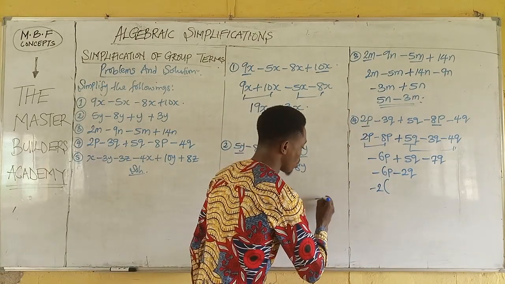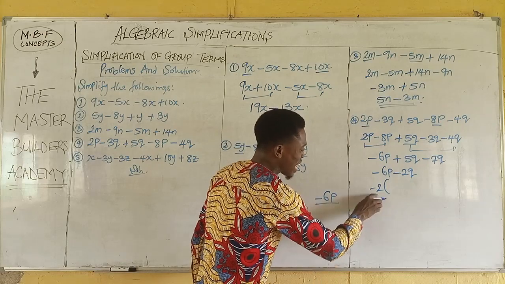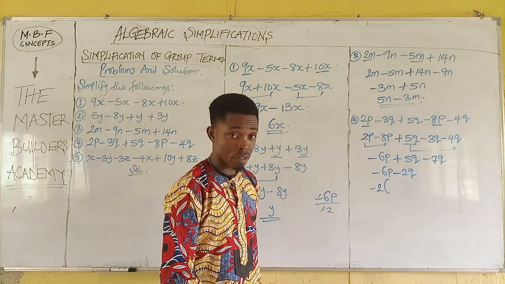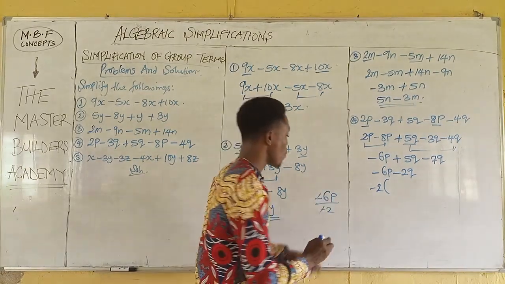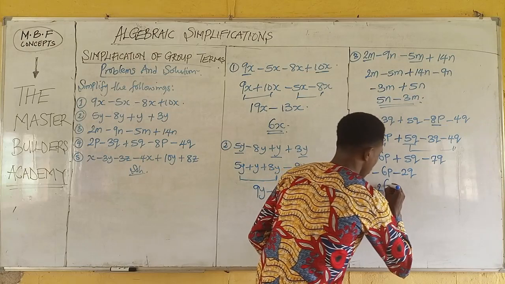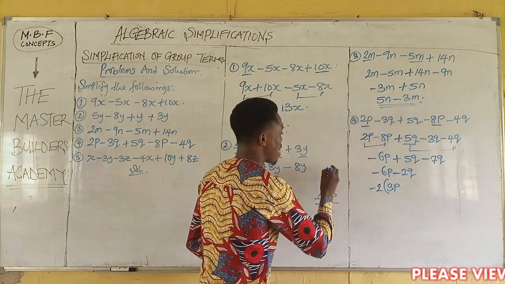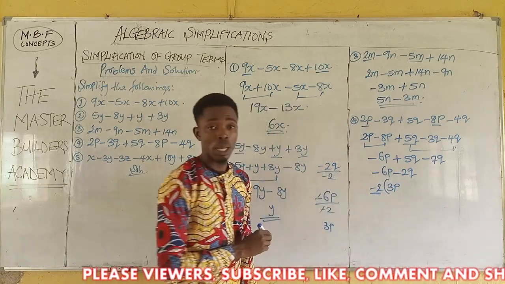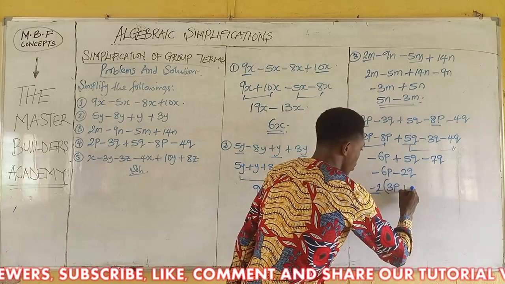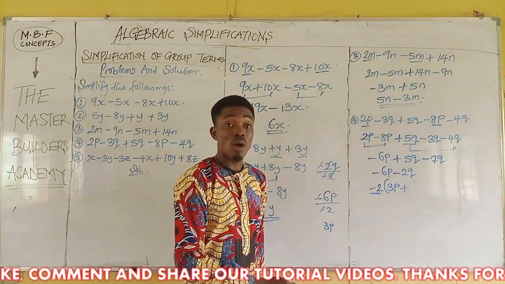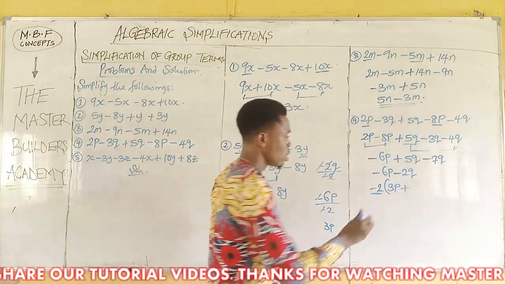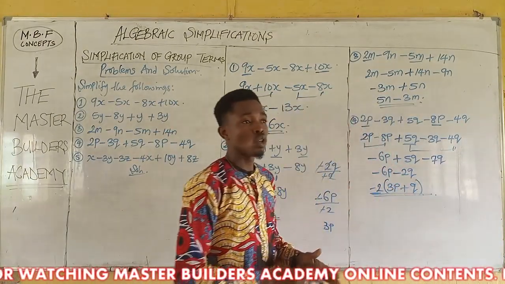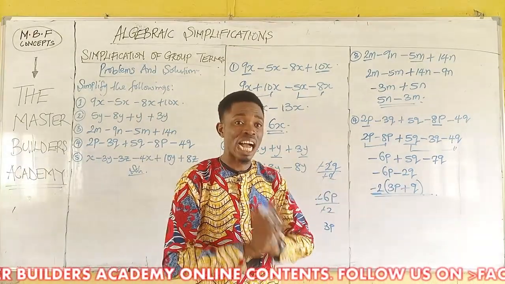All you need to do now is to put down the first term, which is minus 6P, divided by this minus 2. Now, minus divided by minus is plus. 6 divided by 2, we are going to have 3P left. So we have 3P. Now the next one we have there is minus 2Q over this minus 2 as a factor also. Now guys, minus divided by minus is plus, and 2 divided by 2 is 1. That means we are left with what? 1Q, which is the same thing as just Q. This would have been the answer to this very question we had on the board.